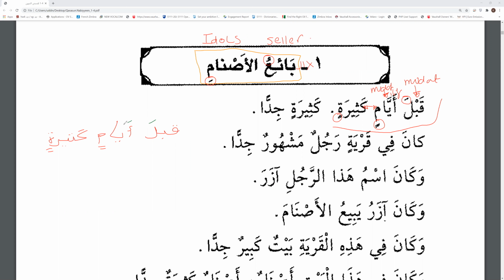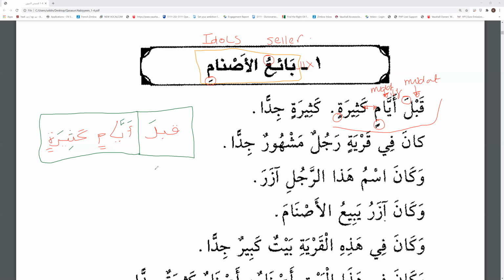قبل أيام كثيرة. That says كثيرة, yeah. So قبل أيام كثيرة. I want somebody to break down this sentence for me. Remember we were talking about mubtada and khabar, and mubtada starts with a dhamma and it's at the beginning. Put that to the side for a minute. I'm going to give you a clue and a head start. This whole phrase is mudaf, and this is mudaf ilay.